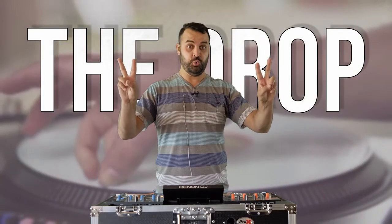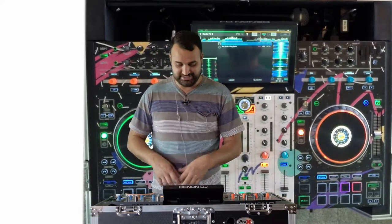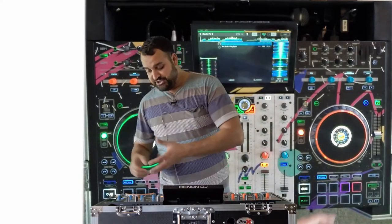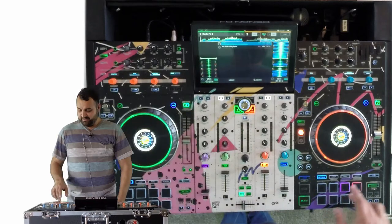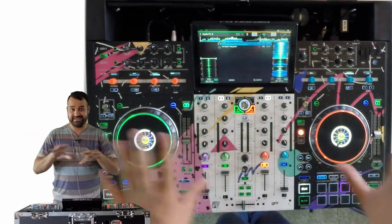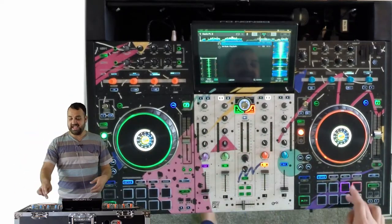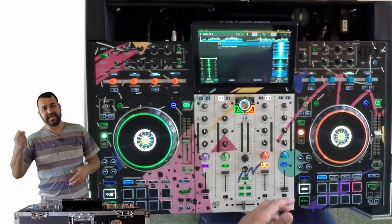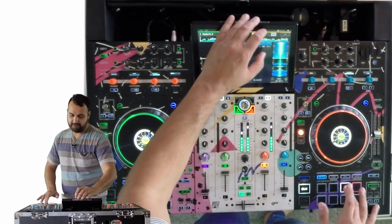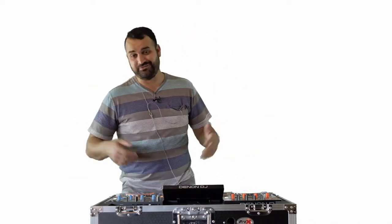Technique number two: the drop. I really like it because you get to be a little bit more creative than the last one and come up with your own melodies, your own top lines essentially. So I have two decks going on. This deck on deck A is going to be playing out for its entirety. But on deck two, I just took a little sample, a little cut. This trick is done in trap music — again, it's good for any genre. It's got a little snare behind it, adds a little extra punch. We can do something with that and do a little top melody. So I grab that, and then go down — I'm pitching three semitones in this instance. You can do a whole octave, you can do whatever you want.